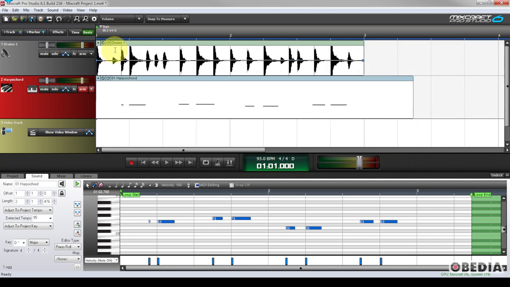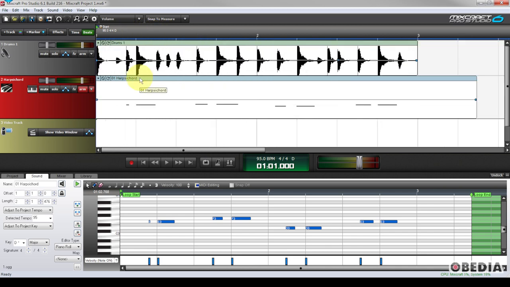I love this because I always want to do this in most digital audio workstations, and I can't. Usually I have to put my mouse into my ruler and click and drag to scroll, or some other kind of voodoo that you have to do in order to actually be able to zoom very quickly. But I love being able to zoom with the mouse wheel.